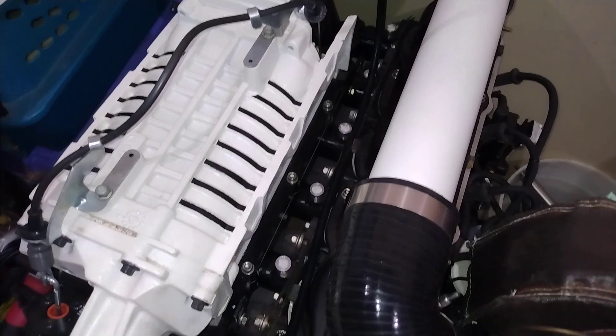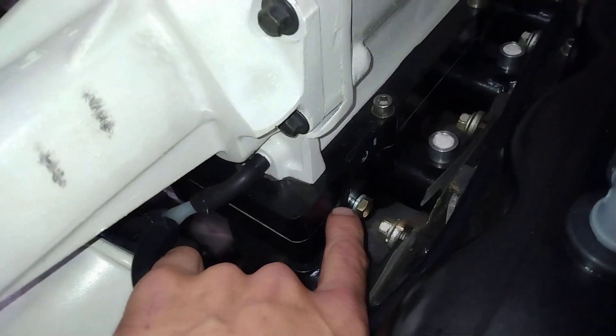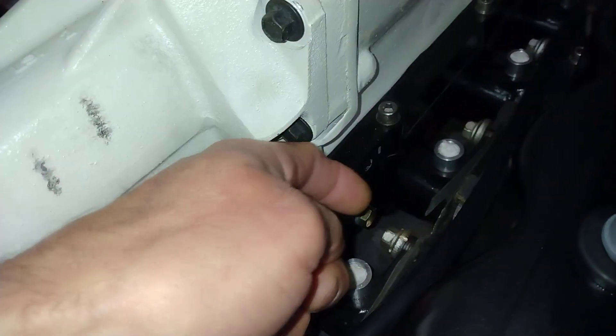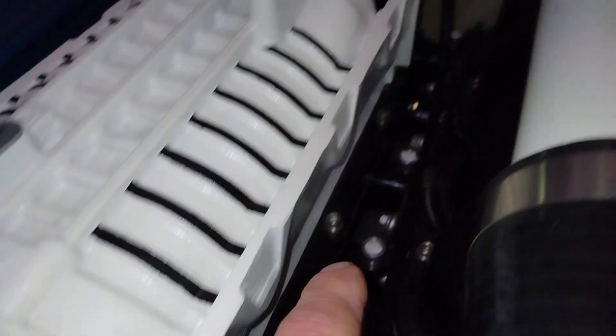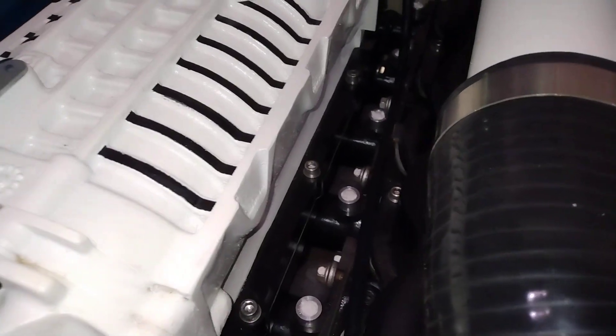That's the most difficult stuff, and as you can see it's pretty tight in there but it worked out perfect. On the match plate I built little steel brackets that bolt through the rail — one in the front, one in the rear — and that fuel injector rail is rock solid, it isn't going anywhere.